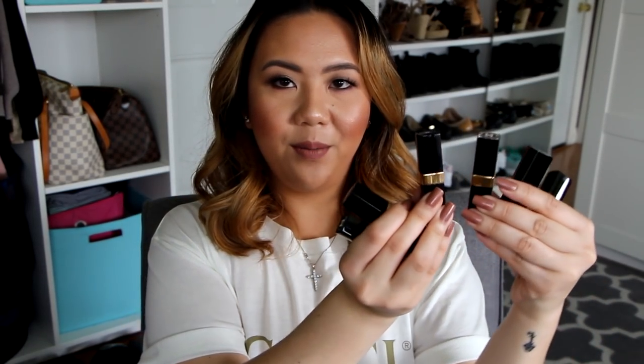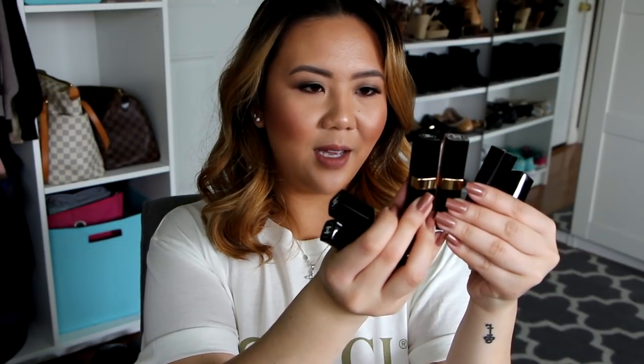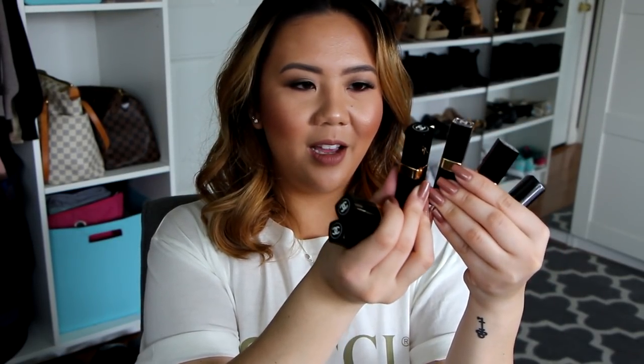We do have the new ones, and they look very similar from the side. They're pretty much the same height and girth — pretty much the same engineering of packaging. The difference is instead of having white CCs on top, you have a clear top, so you're able to see what color you're picking out. You do still have the white CCs on top, but it's a see-through top.